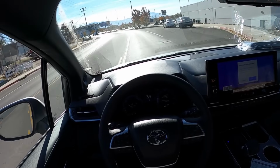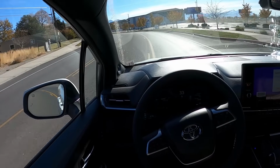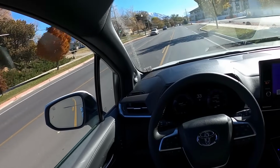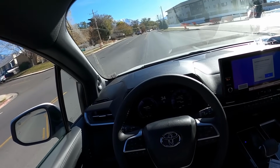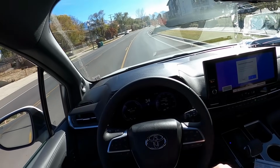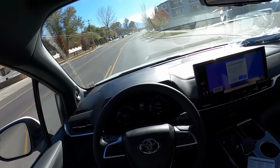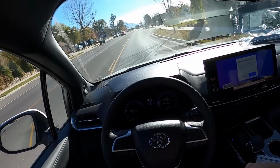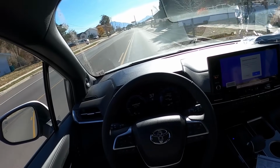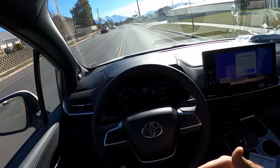See, the thing about these hybrid powertrains is they're very smooth, and minivans are not, you know, some people do speed with them, but they're not meant for performance. These minivans are all about comfort, you know, reliability I think is important, space. And just being smooth, right? Because if you've got kids in the back, you don't want the acceleration or the driving to be jarring at all, because they're going to spill stuff. I mean, they're going to spill stuff all over the place anyways, but you don't want to add to the spillage. So it's nice having a smooth powertrain that is not jerky at all.